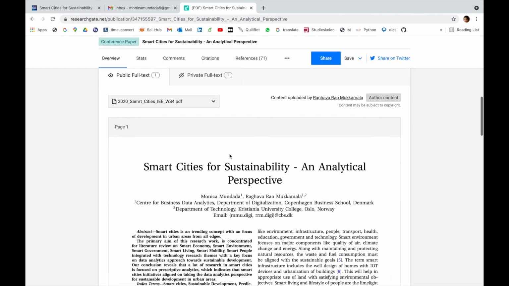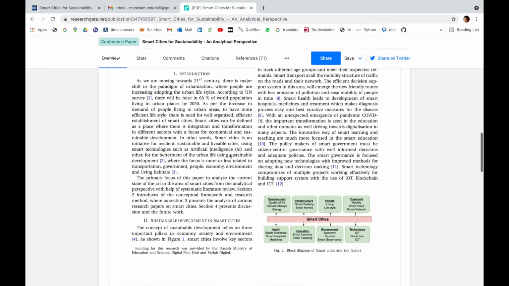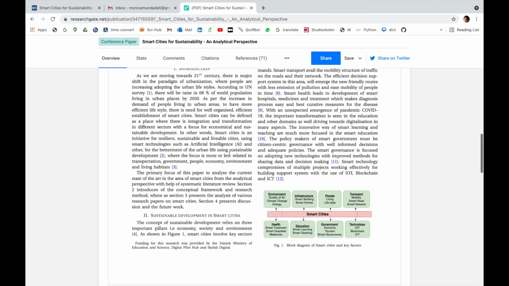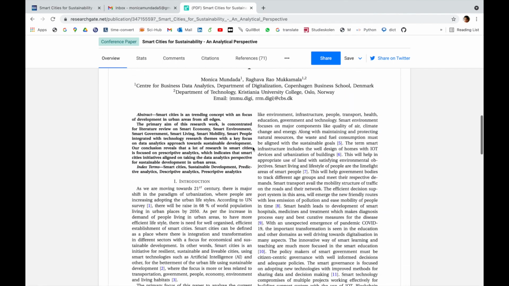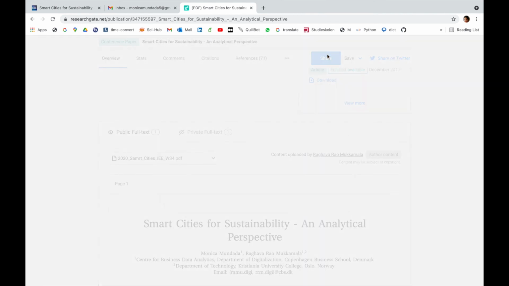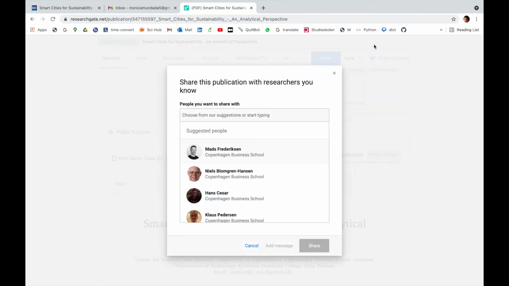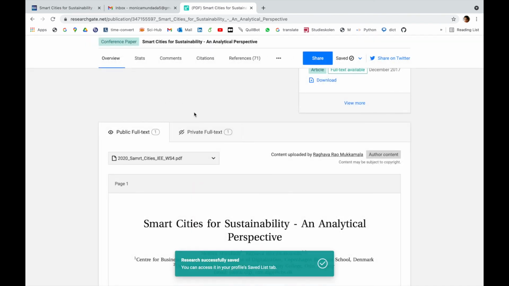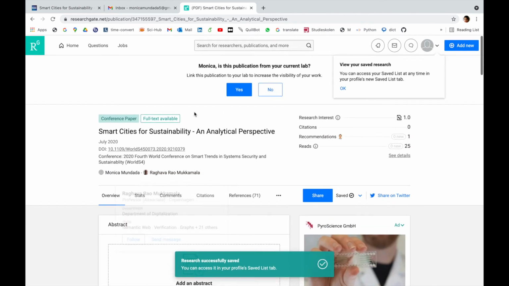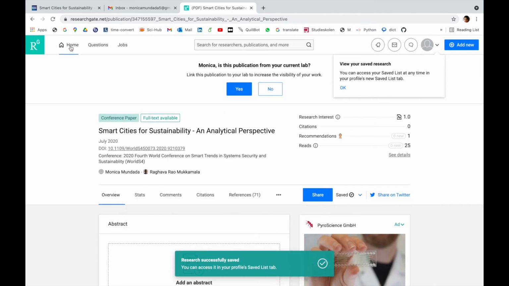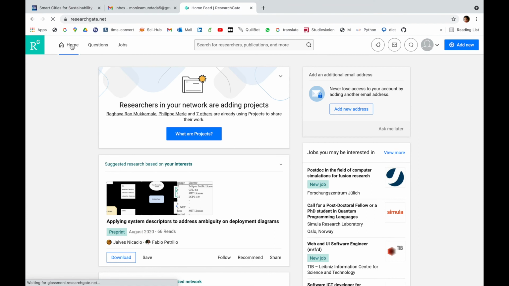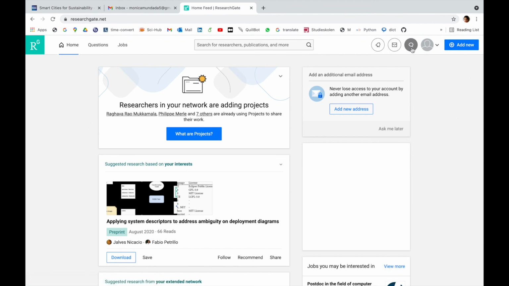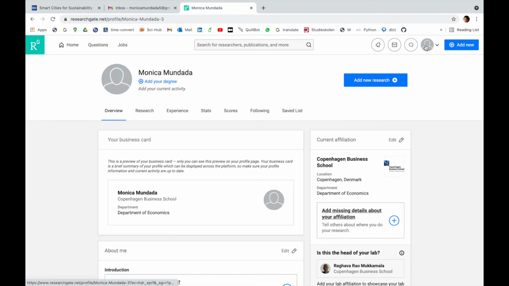As you can see, below it will provide you the list of the entire paper, and you can also share this link with many of the researchers with whom you want to collaborate, or you can also save the file. In this way you can create your own list of published research papers and bring them down to a very beautiful platform on ResearchGate.